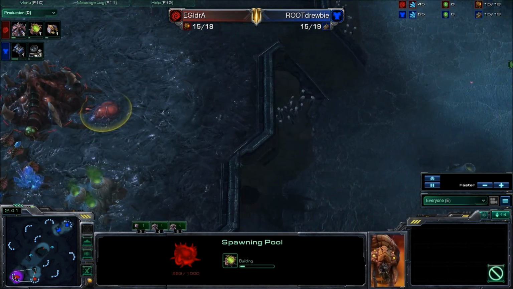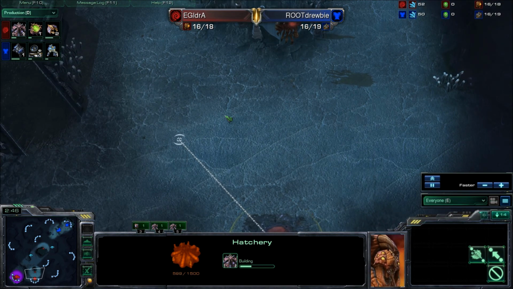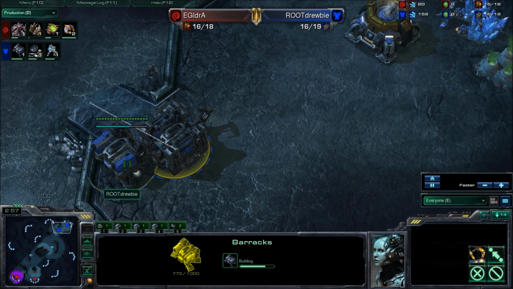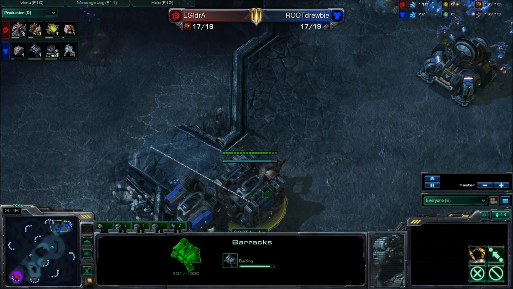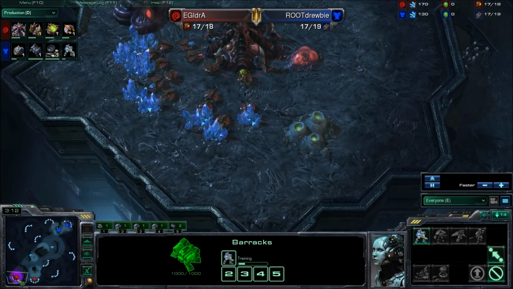EGIdra is going to be throwing down his spawning pool, and he's going for his hatchery, which is good news for Drewbie, because he's going to be able to put on some pressure that's going to actually work. And he's going to be going for that orbital command right away as well for Drewbie, and he's going to start popping these Marines out. Be interesting to see if he brings some SCVs out with him. That way he can actually build some bunkers or not. We'll have to wait and see if he does do that or not.